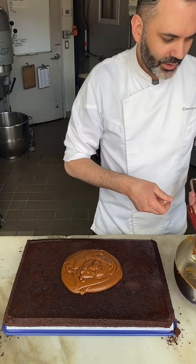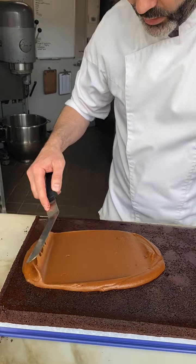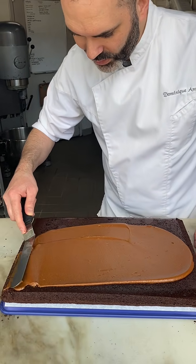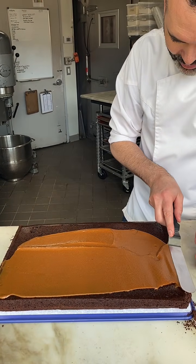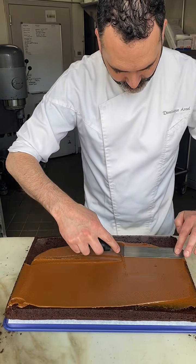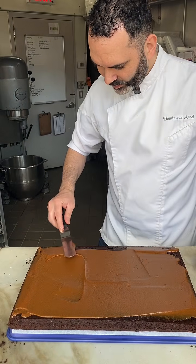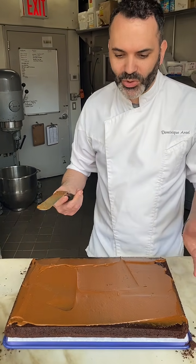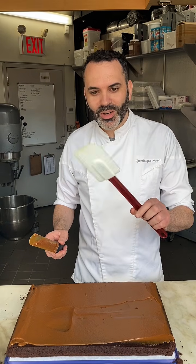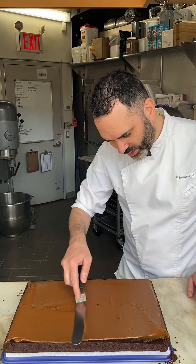There we go. And with the same offset spatula, I'm gonna spread this caramel on the surface of the brownie, so I can use the side to help me scrape the excess here. And the bottom here. So take your time, make it nice and consistent. If you don't have this kind of offset spatula, you can also use a regular rubber spatula. That works too. And that's pretty much it for now.